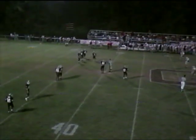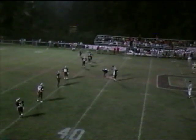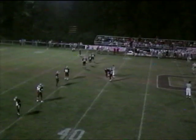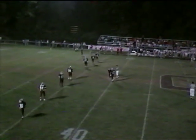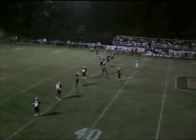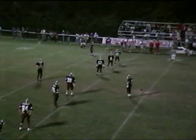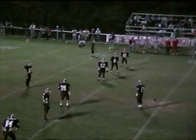11:17 to go. A little trap play to the left side that time, and the Cumberland Redskins get 6 from Daniel Wilhoit on a 61-yard touchdown run. The extra point is good, and that leaves us at a 21-14 ball game. Talked with Bill Sloan during the break there, and he said the Corbin coaching staff was calling out that play was coming up, but still the Red Hounds were unable to shut it down.